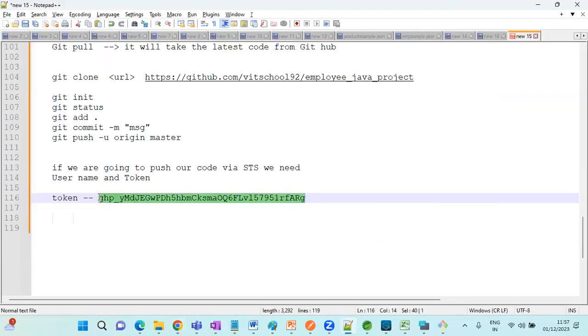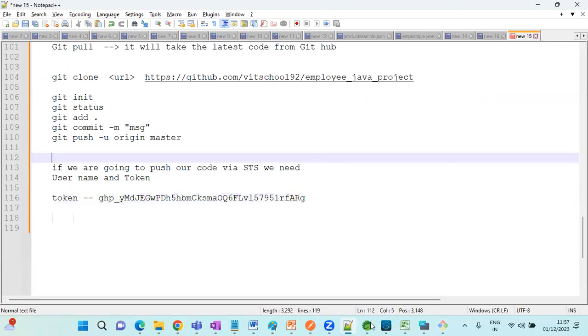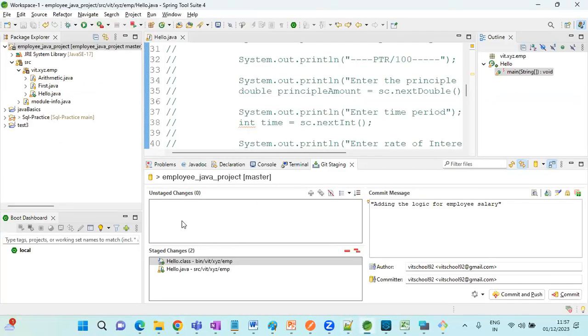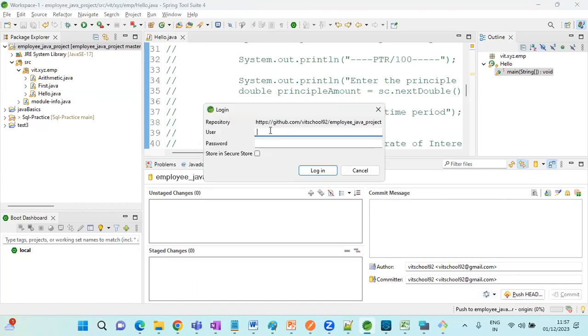Whenever you are going to push the code via STS, Spring Tool Suite, you need to use that. What options have we selected? We have clicked on the plus button and given the commit message. See, commit and push. Click on this commit and push.